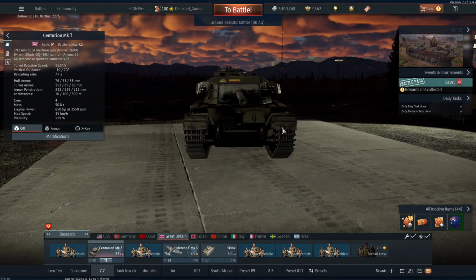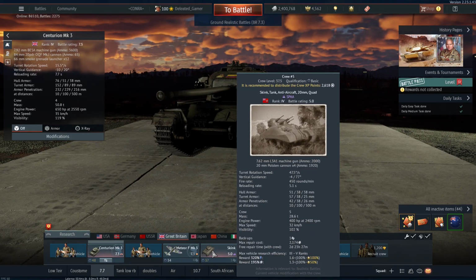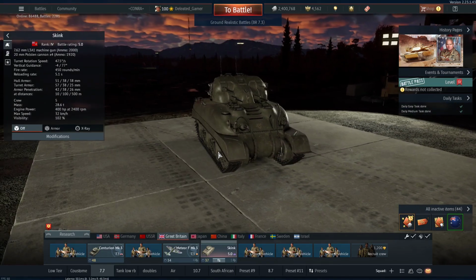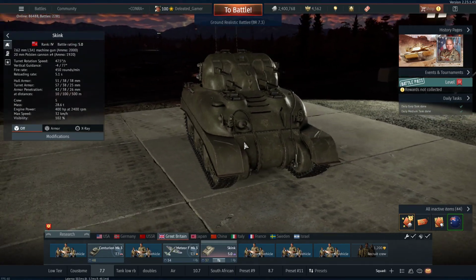Now, to help back up the Centurion Mk 3 on the ground, mainly in the form of anti-air, I'll be taking out the Canadian Skink. That word just sounds naughty and shouldn't be said.